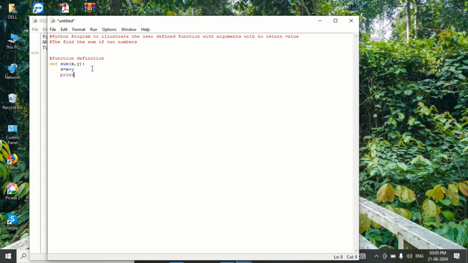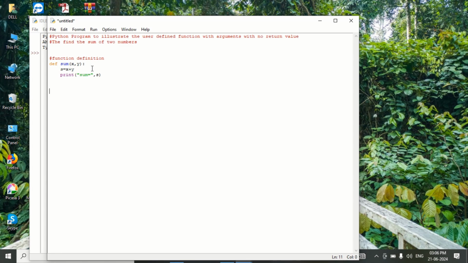Print open bracket within double quotes sum equal to double quotes close, comma s, close the bracket. So this will be displaying the sum. Then press enter. Now you are still inside the body of the function. Then press the backspace. Now you are outside the body of the function.